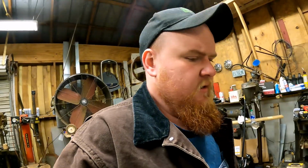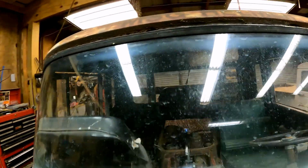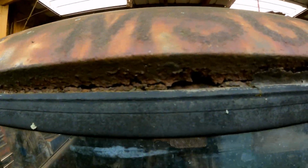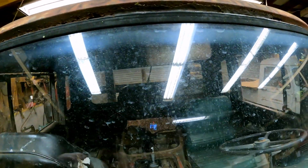What else was I going to tell you about this rig? I don't know if I mentioned, but it's badass. I feel like I should mention that again. The windshield up here is pretty bad. You can see that. And this glass is actually pretty good. I'm kind of worried about it falling out.